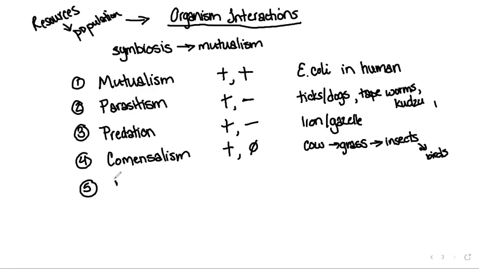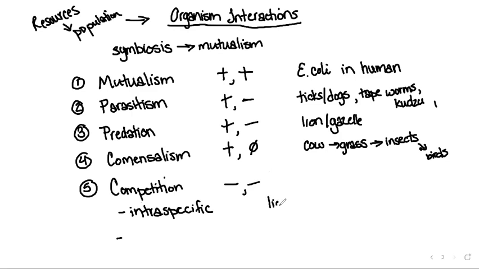All right. And lastly, we have competition. Okay. So competition is detrimental to both organisms that are in there. And because they have to expend resources to either get rid of their competitor or find a way to get to the food first. Okay. And there are two major types of competition. Okay. There is intraspecific competition, meaning between members of the same species. So for example, this is between two lions trying to get the same food source. And then we have interspecific competition.